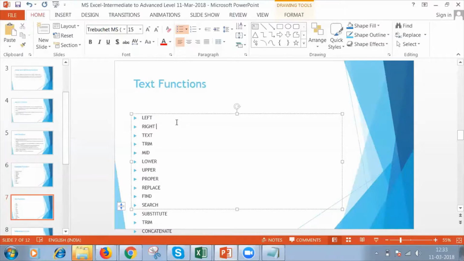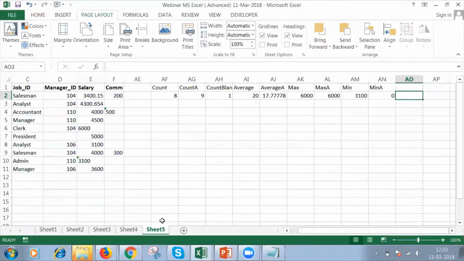Sometimes the user is entering data in lowercase letters and you want to display it in uppercase, or the user is entering it in uppercase and you want to display it in lowercase. Sometimes the data is all in lowercase, but you want it in a proper format, meaning the first letter of each word should be a capital letter. So you can make use of these text functions, and you can trim, and make use of other functions of letters. Let us see one by one.